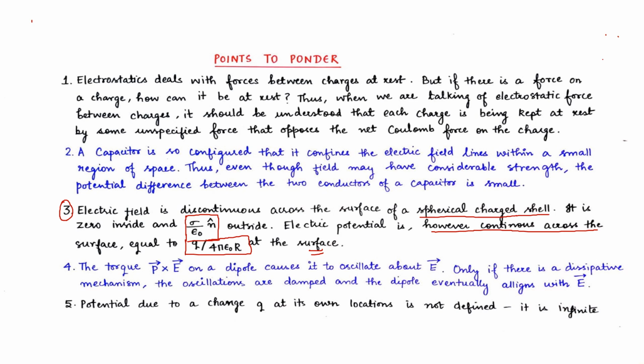Make a star mark. This is most important with respect to your board exams as well as all your entrance examinations. You can say that this is the favorite question for the entrance examination, because much of the time we get confused between the symbol of electric field and voltage. So the first thing we will read is that electric field is denoted by E and electric potential is denoted by V.